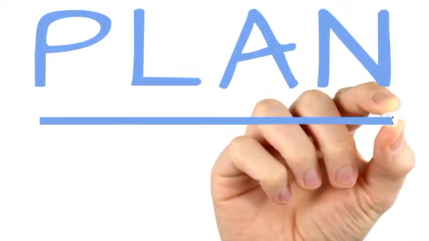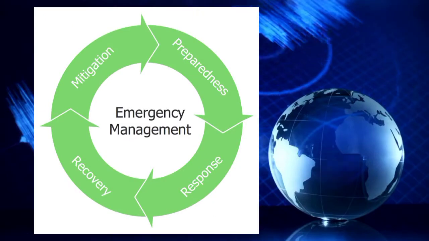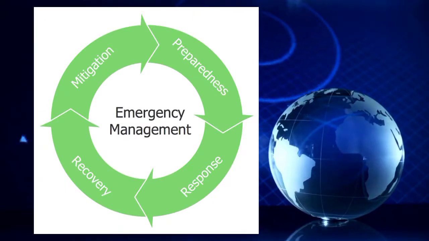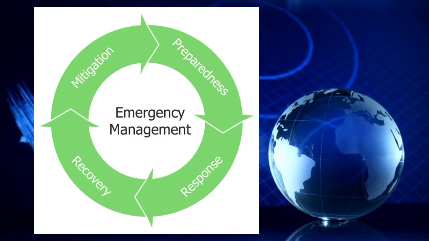The best thing to do is to plan ahead. It is the same as anticipating the worst to come up with the best solution to an unexpected undesirable event such as a calamity or disaster. We term this emergency management. There are 4 phases in emergency management. We have mitigation, preparedness, response, and recovery.